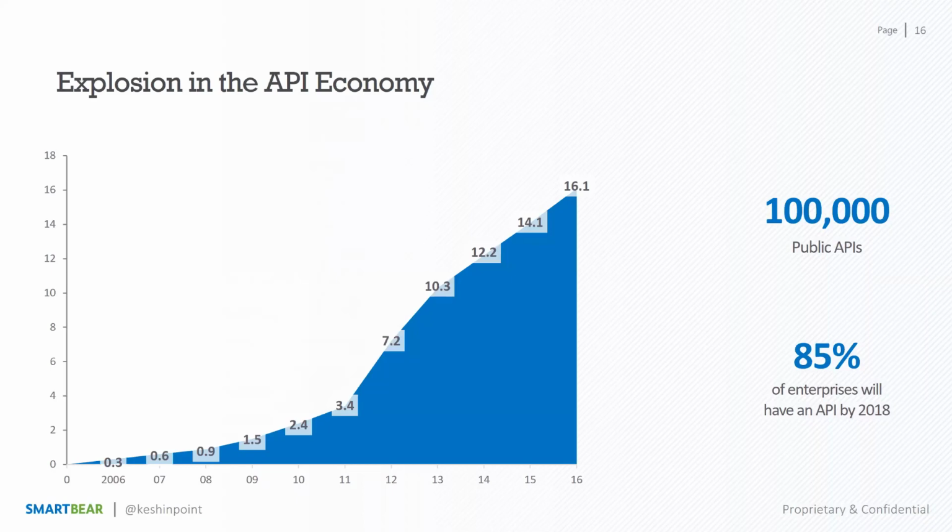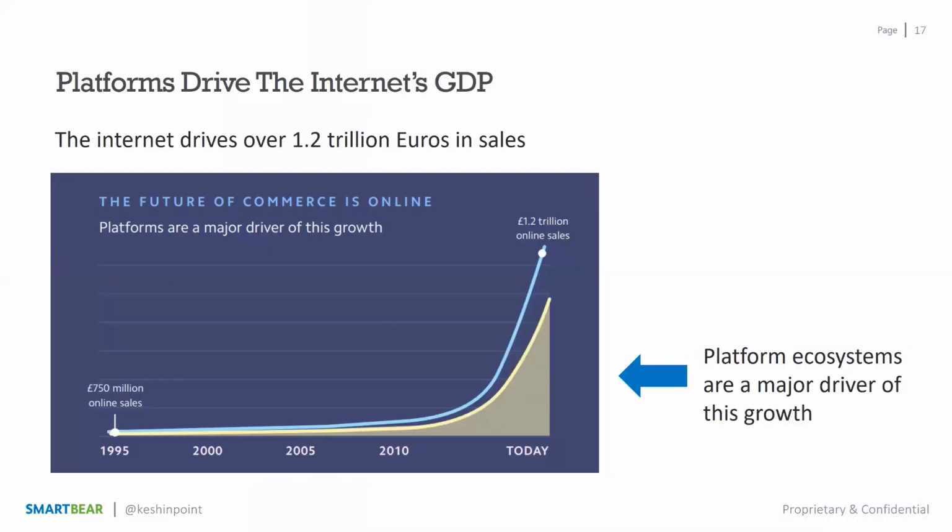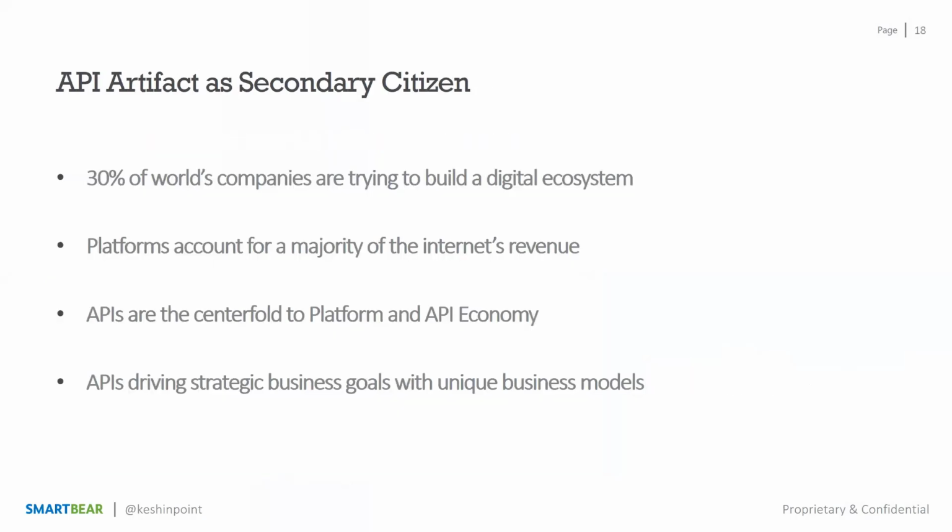So you can be rest assured that you can have different consumers come in and build products over your existing platform and build ecosystems that drive revenue to your ecosystem. And this is not an isolated phenomenon. In fact, of the entire GDP of the internet, the vast majority is driven by platforms. And if you notice the yellow bar over here, that is driven by platforms. So platforms are a big component of driving sales to different companies in today's ecosystem as well.